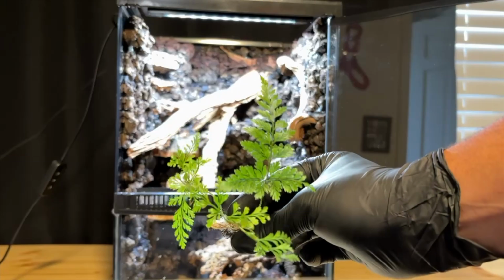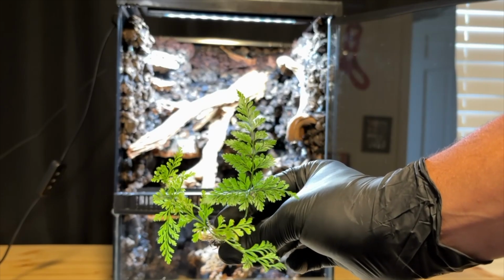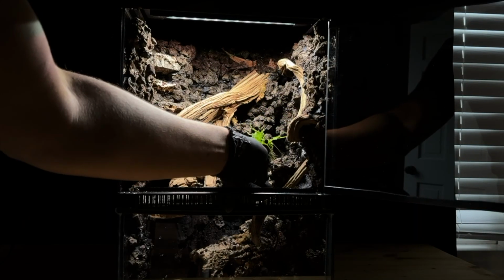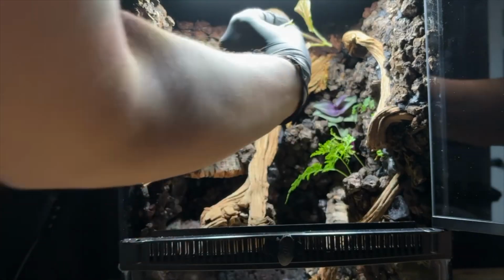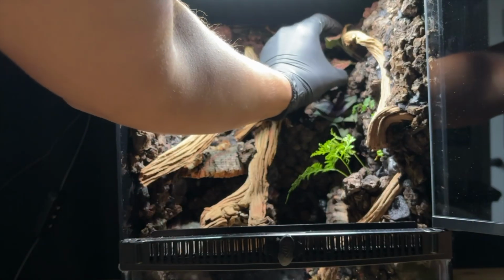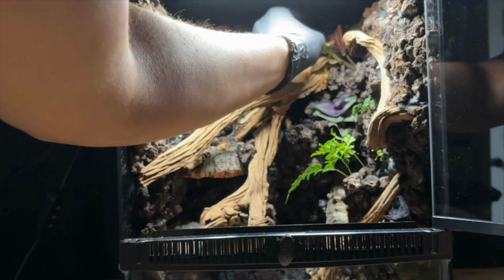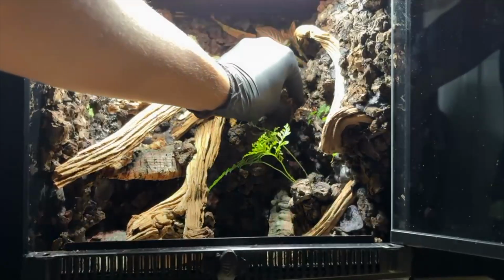For plants, we've got an amazing mix. We're starting out with some rabbit's foot fern, one of our favorites, and we'll plant it here on the right side. Next up, we've got some red vein Fittonia. We wanted to work with a few plants that have a really distinctive red and purple color to complement the vampire crabs. We're planting this in the upper right, wedging in some sphagnum moss along the wall.